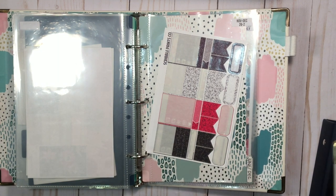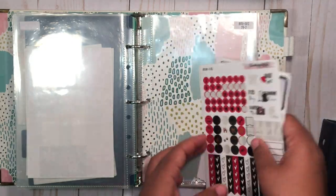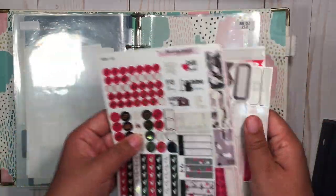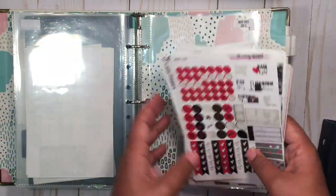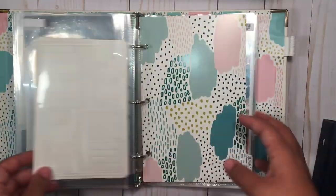Actually, let me go ahead and pull it out. So I also have this leftover, and this is My Planning World, but it's similar clip art, just done differently. But since I don't have much of it left in these Scribble Prints Co. leftovers, I'm going to pair it with the foil from this kit and make it work. And I think it's going to come out awesome. So there's the end of November into December.